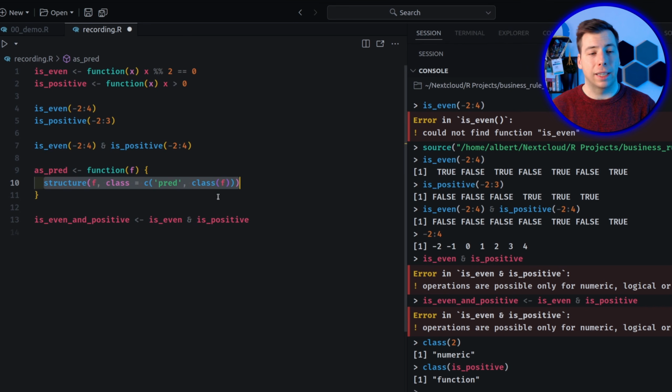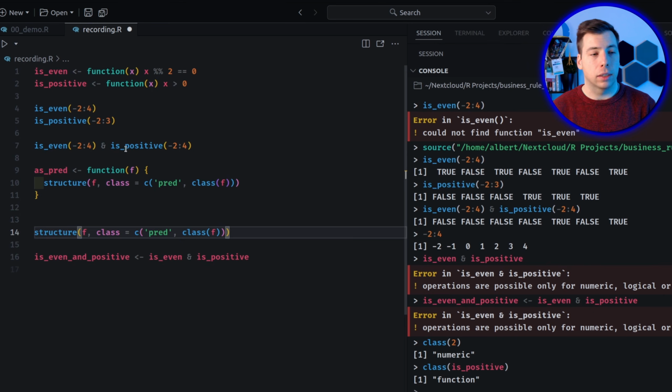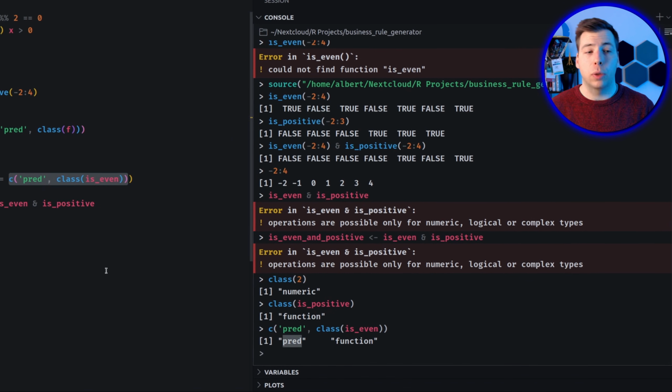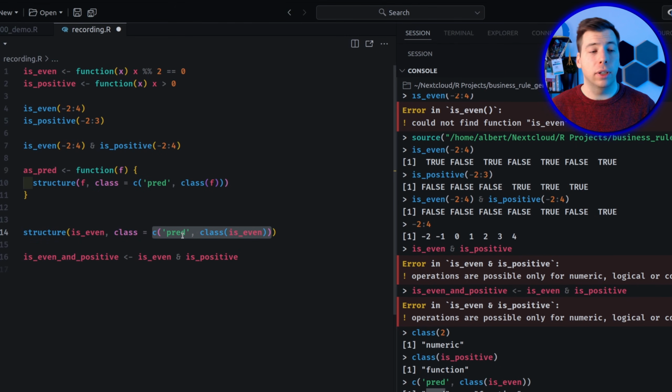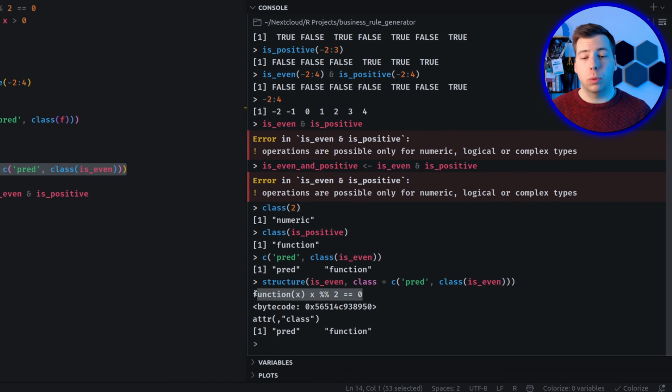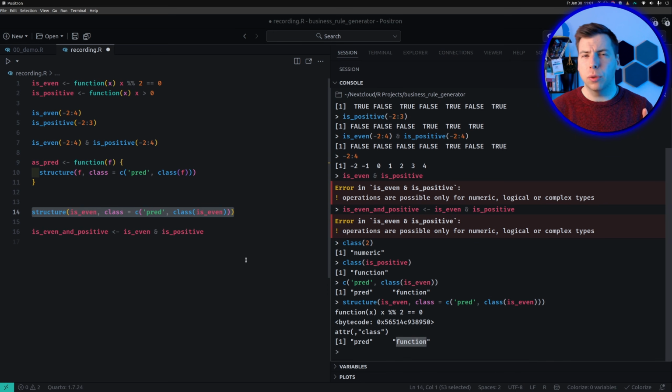So if we were to just take this stuff here, for example, and stick the is even function into this, then you'd see that this part here is just the function that we had before combined with this pred attribute that we have in here, or that we manually put in there. And then this structure thing does nothing but create a function. This is still just a regular function, the one that we've had before, but it also says that the attribute class has the predicate and the function now. So that might seem really confusing right now. And also you might wonder what's the point of this, but it will become clear in a second. Just bear with me here.